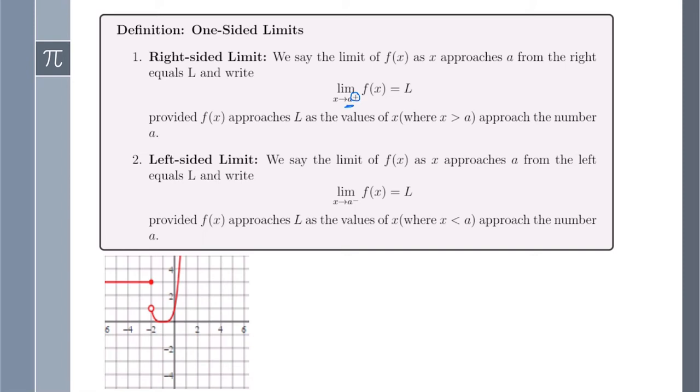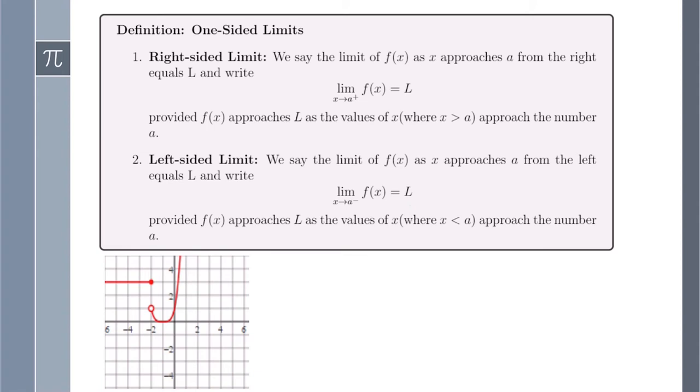Then the limit of the function is L. So when x is approaching a from the right, where is the function going to? That gives us the right-hand limit. Similarly, when x is approaching a from the left, we indicate that using this small negative sign here. In that case, wherever the function is approaching, that is the left-hand limit of that function. So let's look at this graph here and see what happens.